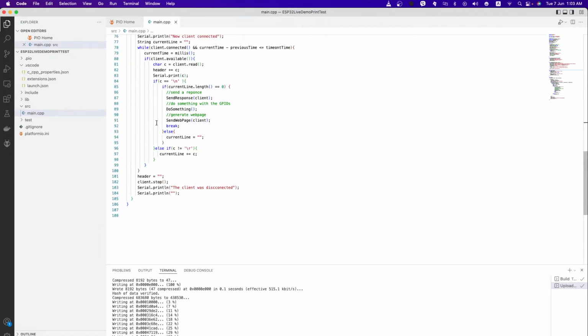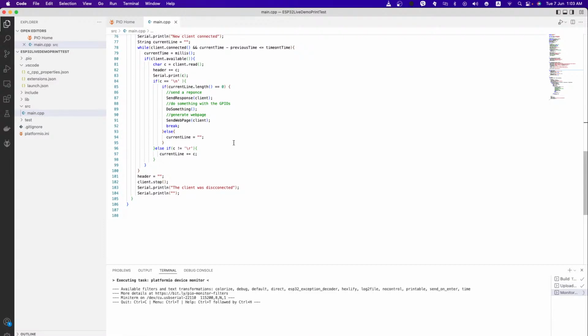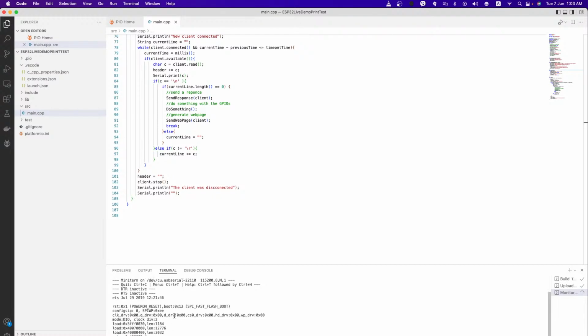Big difference from Arduino IDE, because there it's super difficult to figure out which bracket starts and which one is ending and where. So yes, right now we uploaded it, so we go Control T, Control D, Control T, Control D, Control T, Control R, and I will just restart it. Yeah, one more time.